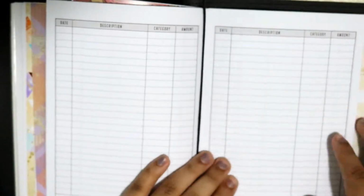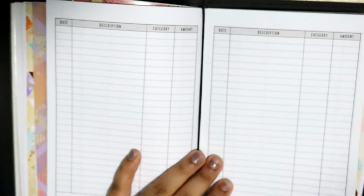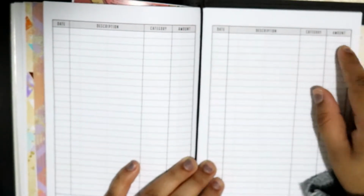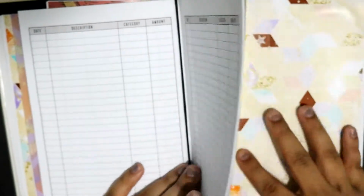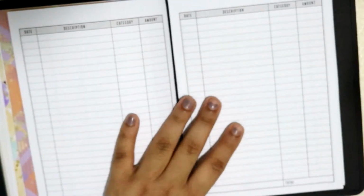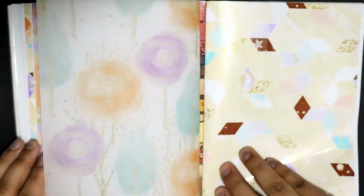So this printable is from Printable Pineapple. I just really liked it. It's simple. It just has the date, description, category, and amount. All the other ones that I was seeing had so much stuff and I just didn't want all that. So I really like this one. And here's the end of that, what is it called? Vellum.